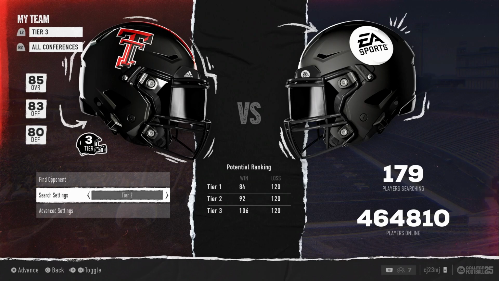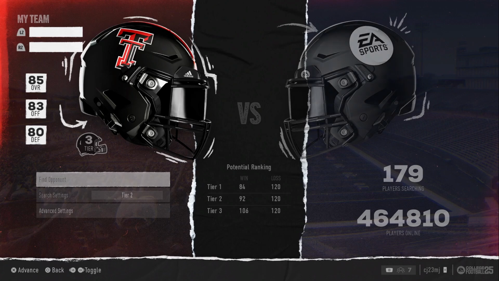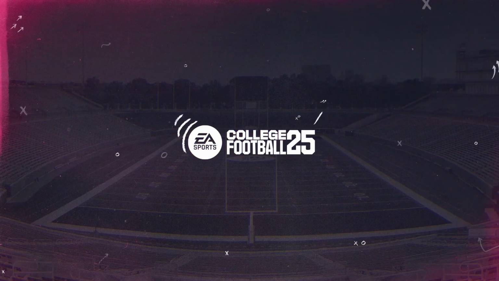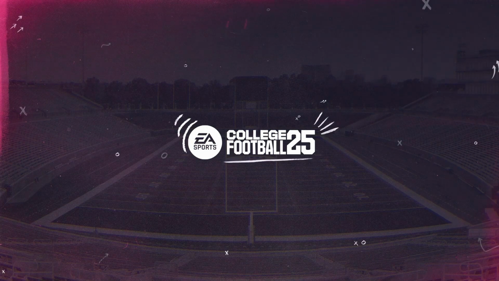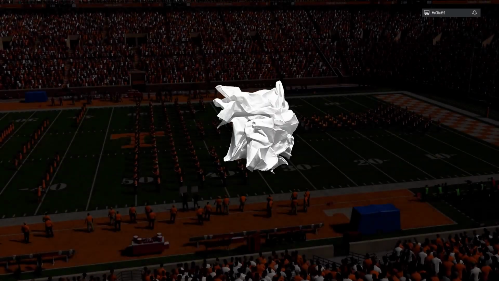Now, the reason I don't suggest a Tier 2 matching up against a Tier 1 is because pretty much all the Tier 1 teams in the game are rated at an 89 overall or higher. There are no Tier 1 teams that rank lower on the totem pole, so to speak. And most of the players that are using Tier 1 teams are the good players, like pro players in this game, or players that play this game quite often. So if you are a casual player trying to get this achievement, I highly recommend that you use a Tier 3 team instead to play up against a Tier 2 team.